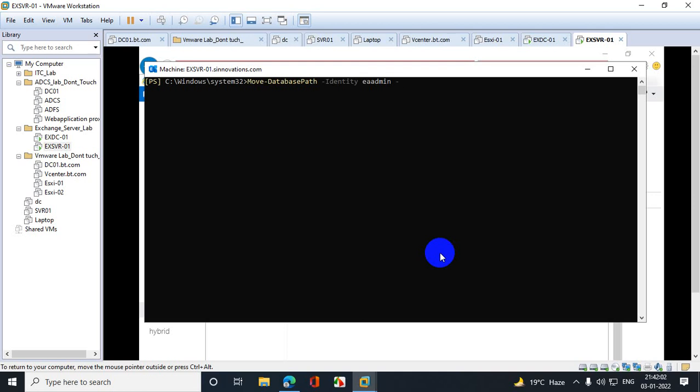Now again, EDB file path. And where is my file path?